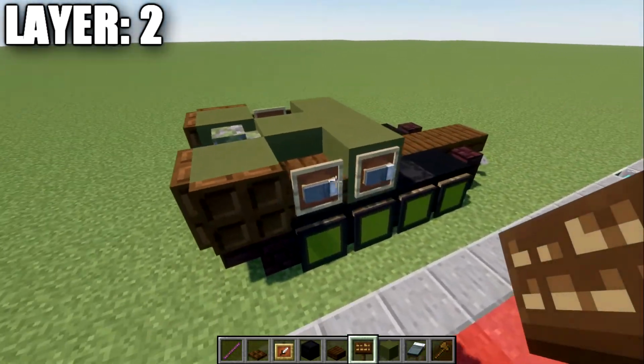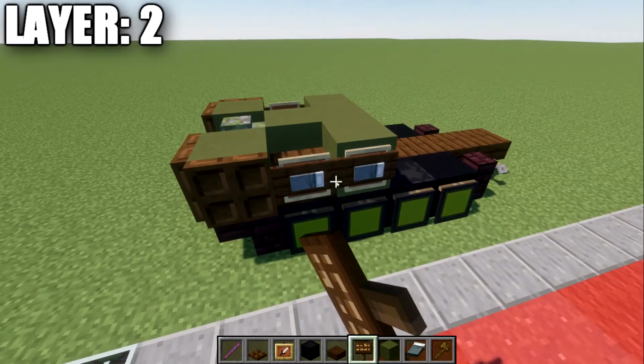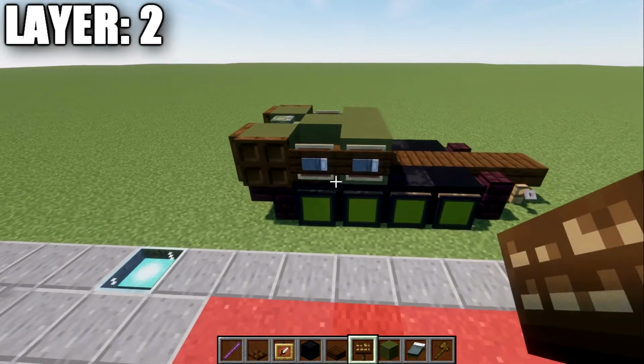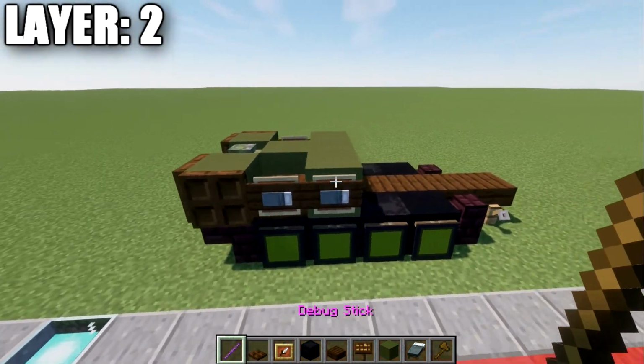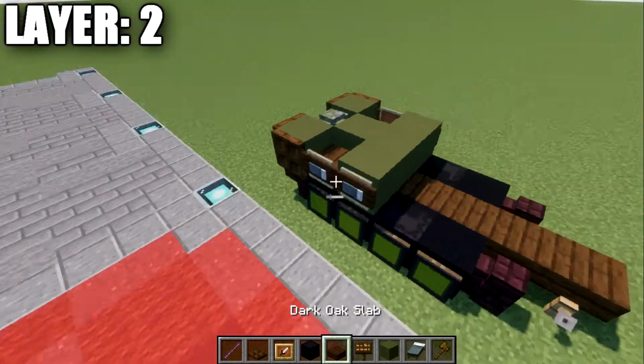Just a little side note here is if you are not on Java, such as Bedrock or Pocket Edition, you will not be able to place down item frames and signs in the same block space. If that's the case, then really no big deal, you'll just place down the item frames and disregard the signs.